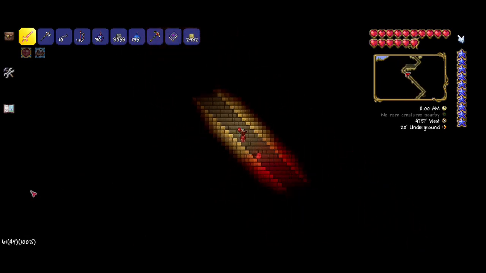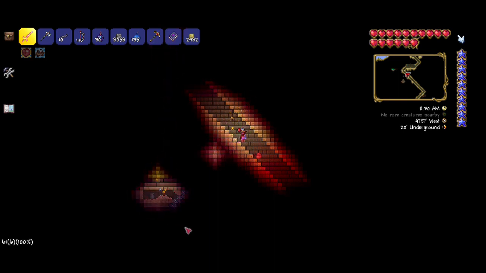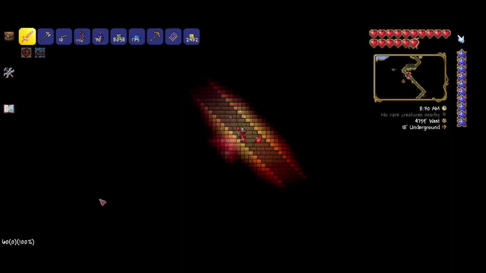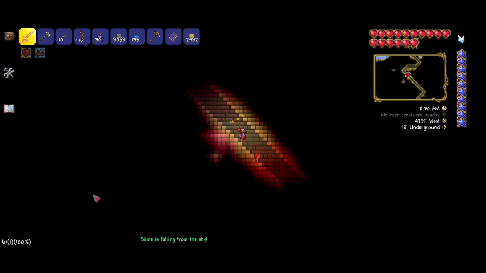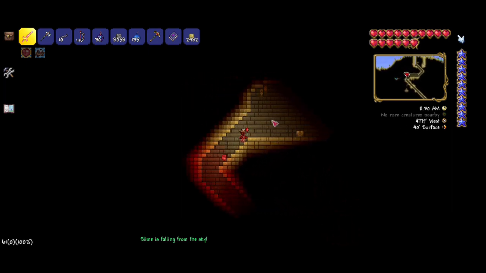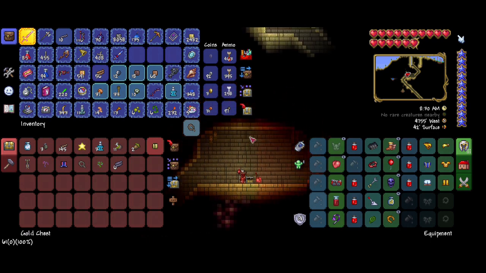I zoom out a little more. Try to get some parts. Put this weapon. Wait, what's that noise? Slimes? Oh no, I'm not ready for slimes. I'm really not.